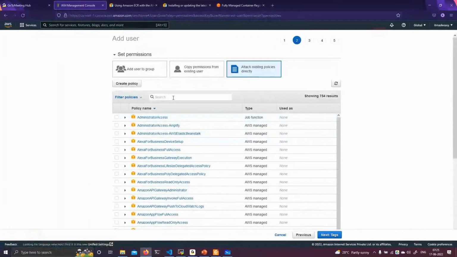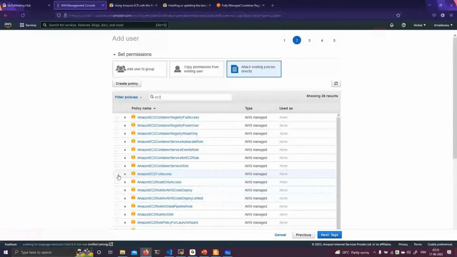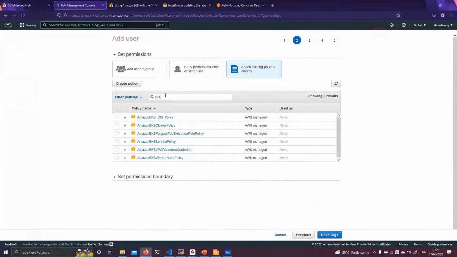Okay, all you have to do is search for EC2. Okay, if you see here, I have AWS EC2 full access. If I give this permission to him, that means he can access my EC2 complete service, like creation of the instances, deletion, modification, anything he can do. Let's say that particular user only has to read the EC2. Then I can give him read access for EC2. Okay. Similarly, let's say I want that user to only access my EKS. Okay, then I can select EKS related permissions.